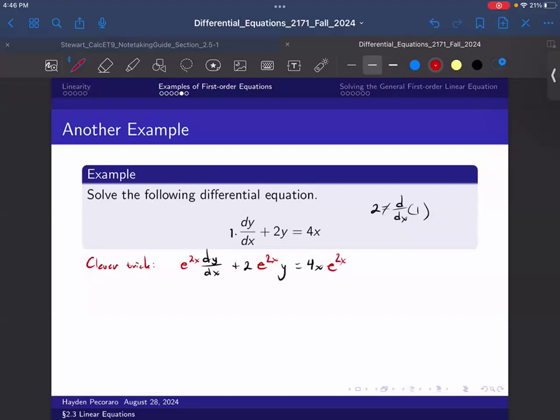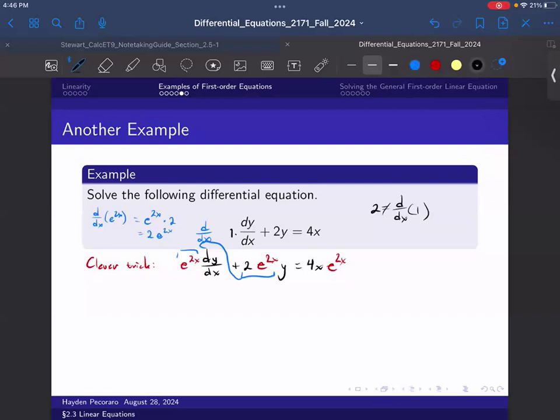Okay, and why is this a clever trick? Because now this is the derivative of that. Right? If I check d dx of e to the 2x, well, I've got to do chain rule there. Derivative of e to the 2x is itself times derivative of 2x, which is 2. Yep, that works. Okay. So I multiplied by a new function that I just knew, but we'll see how to get it, and ended up with something that looked like the product rule on the left side.